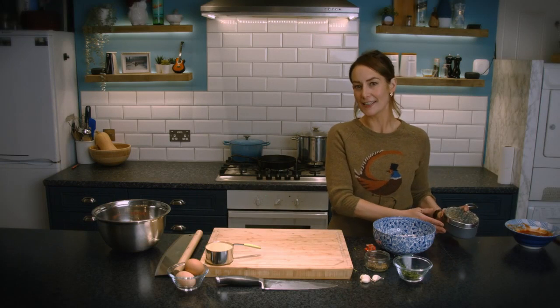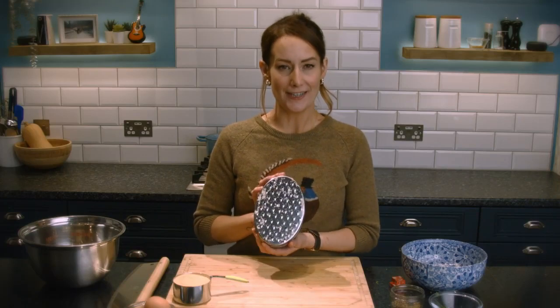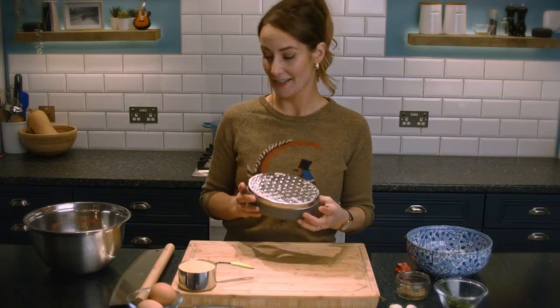Now, the interesting trick to this recipe is that you don't actually dice the onions. You put them through a grater. This provides a lot more moisture. Well, this is your secret.